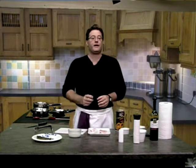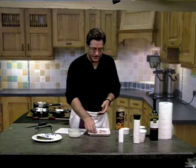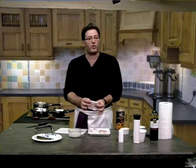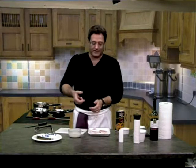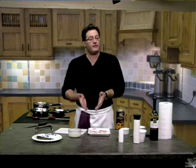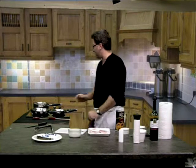If you're smart, you will buy a pork tenderloin, either a thinner loin or a bigger shoulder roast. And what you do is you just cut off these tenderloins however thick you want them. If you're going to pan sear them, I suggest like I did, I went just under a quarter inch because they're going to cook quicker, much quicker. You don't want to be pan searing something that's, you know, 3 inches thick. You'll be pan searing it all day. It's going to absorb a lot of that oil. If you're grilling or roasting it in the oven, you may want to get something that thick. But fortunately, we don't have an oven. We just have the four burners here at GTV.